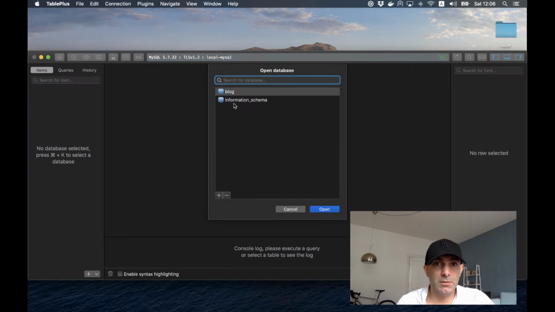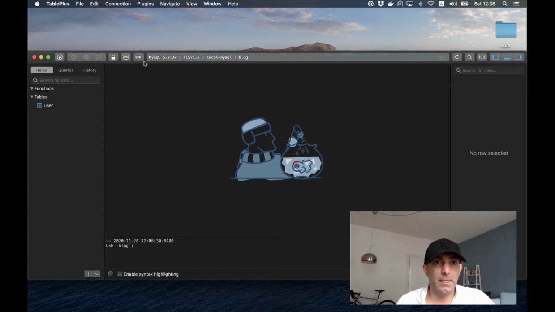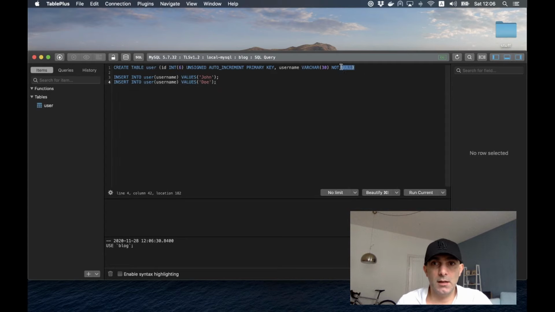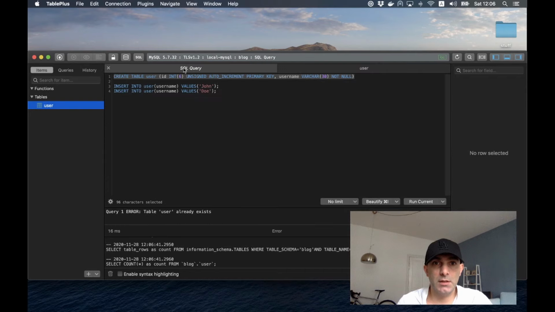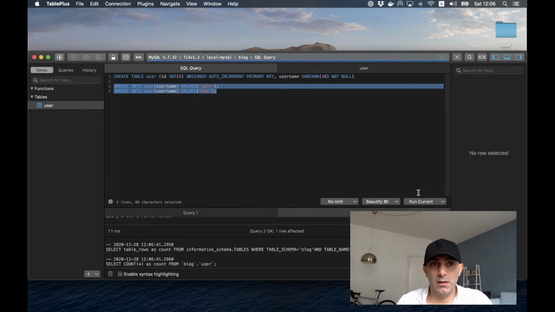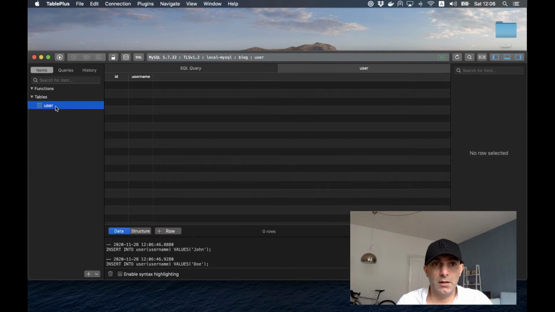Hopefully we should be able to connect. And yeah, I already prepared some MySQL, and let's run this. And the table is there. Let's put some random data in it. Yeah, we should be seeing this data. Correct.